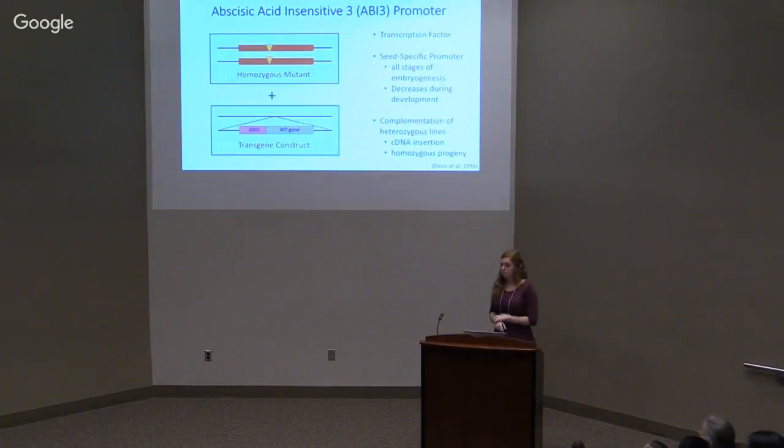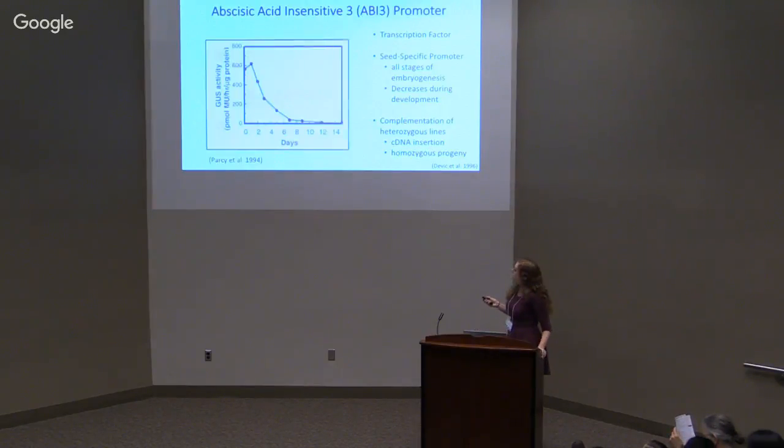Now, ABI3 is a transcription factor that's located downstream of the ABA pathway, meaning it's responsible for the activation of many different seed-specific genes. By attaching the ABI3 promoter to a copy of the wild-type gene of interest, we are able to induce conditional expression of this gene during all stages of embryogenesis, where it's essentially vital for this gene to be expressed, while also allowing for the dissolution of expression after this developmental period is finished for the plant. In other words, expression of this construct allows for the survival of homozygous mutants that would otherwise remain inaccessible to the lab.